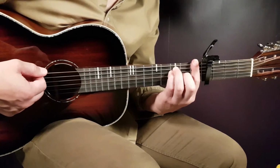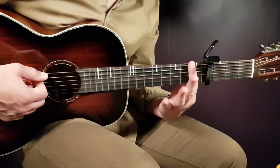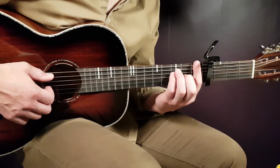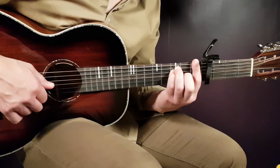We'll start with F. So you need a bar here on the first fret, all strings. You just put your index finger over these strings, and then the rest will be third on A, third on D, and second on G.